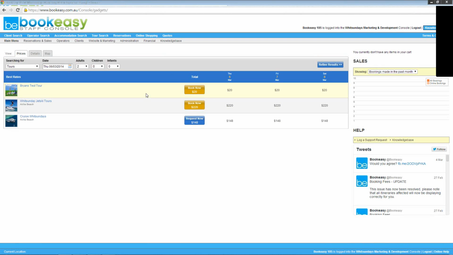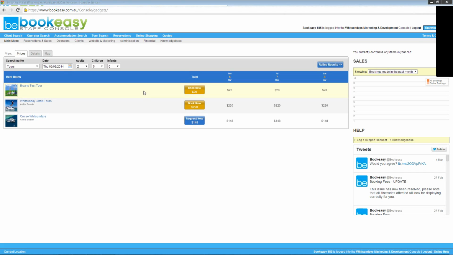I'll also send you a logon to the BookEasy test console that you can log in to and do whatever you want in there. You can try break it, doesn't matter. It's just got dummy data in there. Nothing's live. No one can make bookings in there. Like if you set up operators, you can just go hell for leather in that console. I'll send through and you can start setting up different operator types and everything.